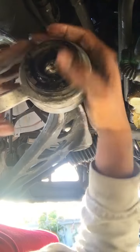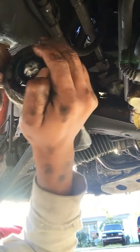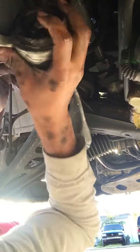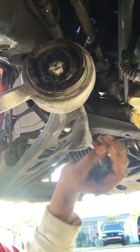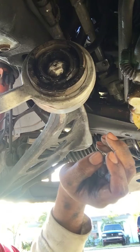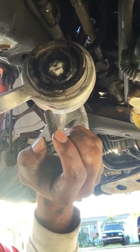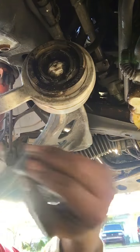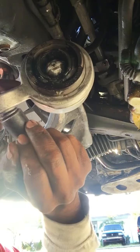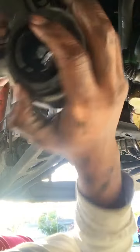I'll just slip it on. Yes, I got it. So what we're going to do now is try to get it as far as possible in, and then I'm going to link it up. I'm also going to use a 17mm socket. Oh, no — I put it on the wrong side. This is the side. That fits better.